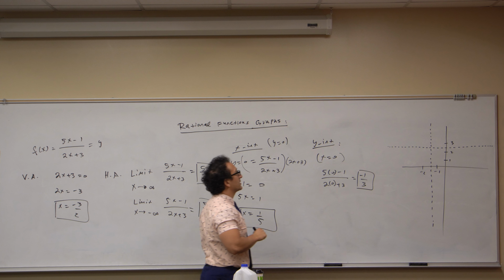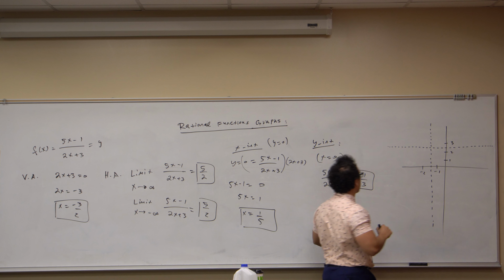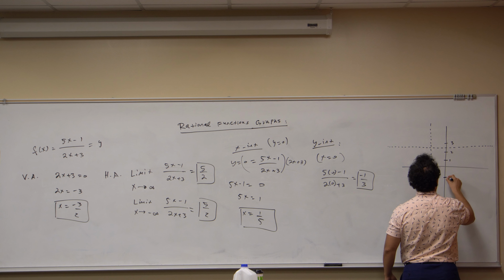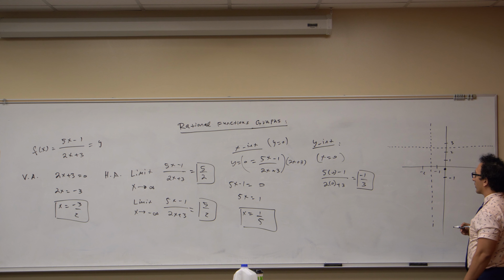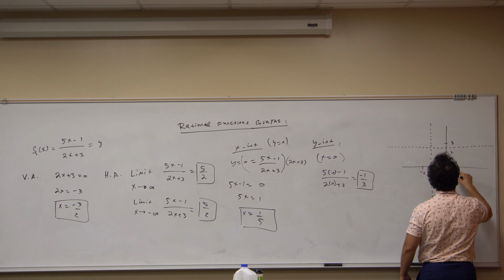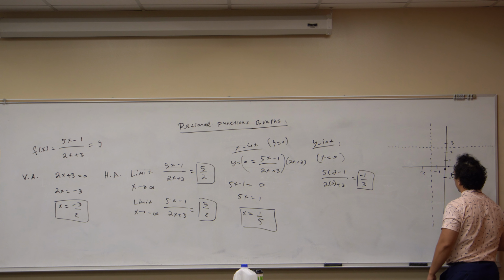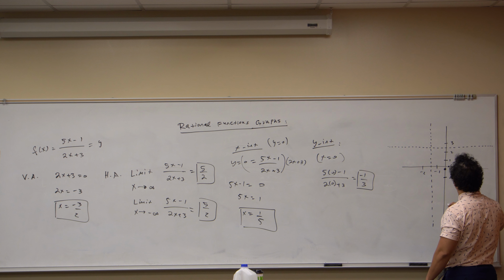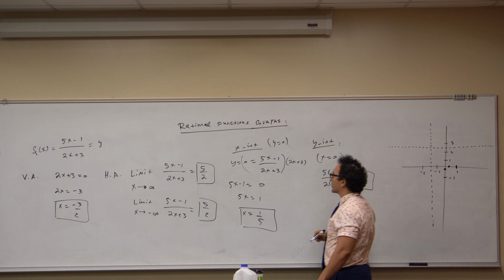Then the rest is to find the y-intercept. So the y-intercept was at negative 1/3. That means it goes through the y-axis at negative 1/3, and so that's where it would be right there. And then the x-intercept, we found that it's at 1/5. So if this is 1, then 1/5 is right here. That's the x-intercept, and I claim the rest of the function will have to adhere to all of this information.